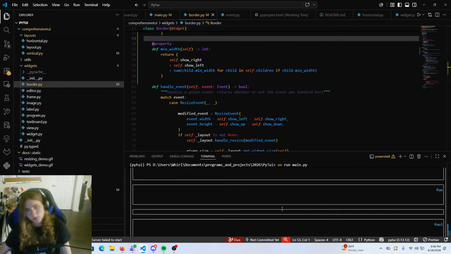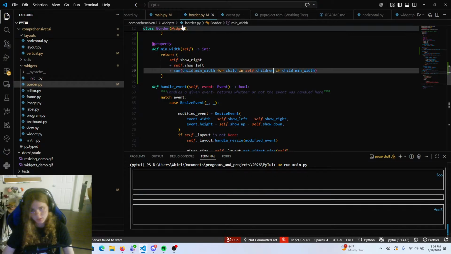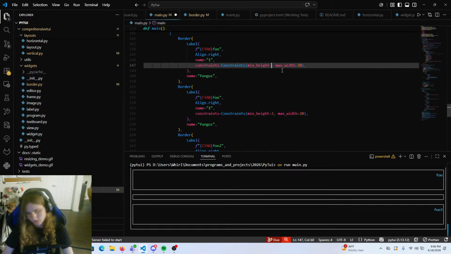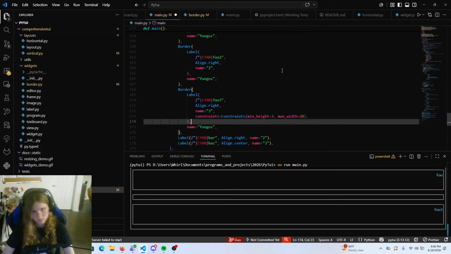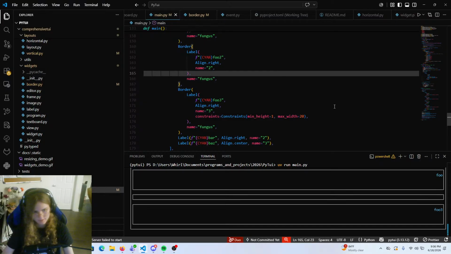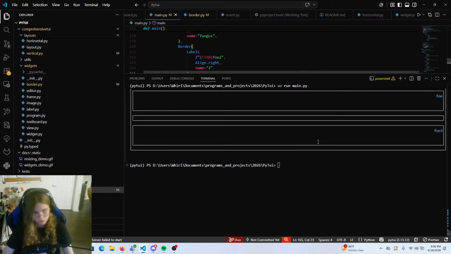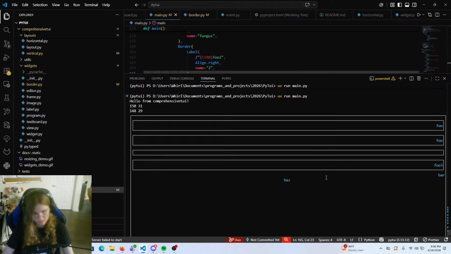Okay, look, it works. So the minimum heights are calculated properly. It's specifically the border widget's fault. This isn't working though. So these actually only need a minimum height of 1. Oh, because we didn't limit this one. That's the thing. Right, so what it should do is subdivide the space evenly.